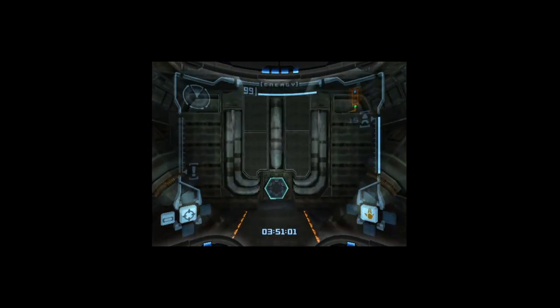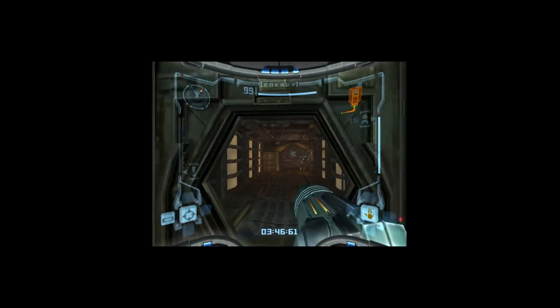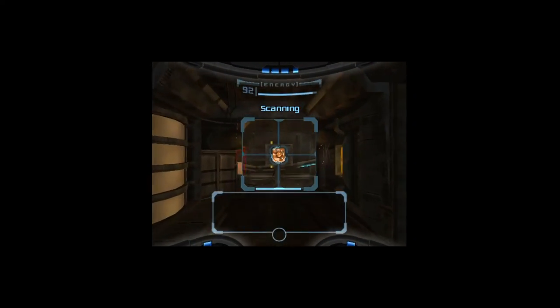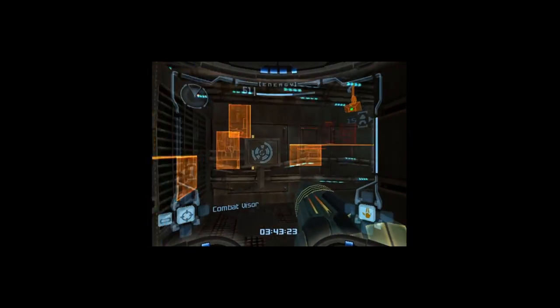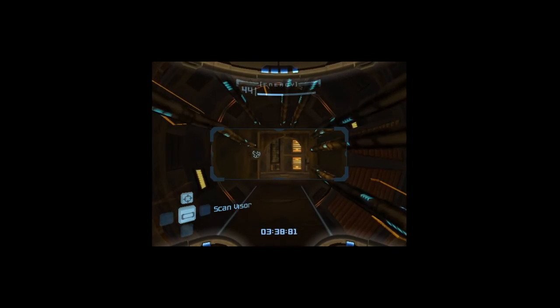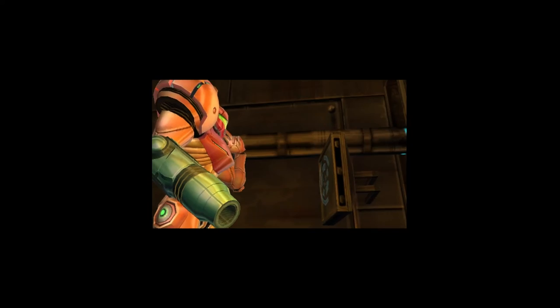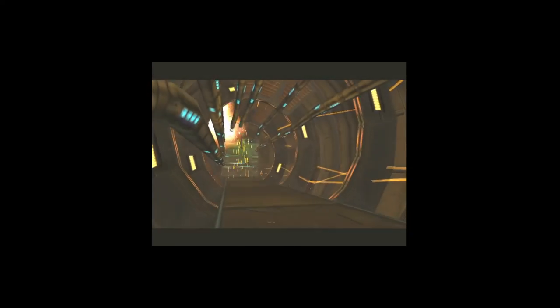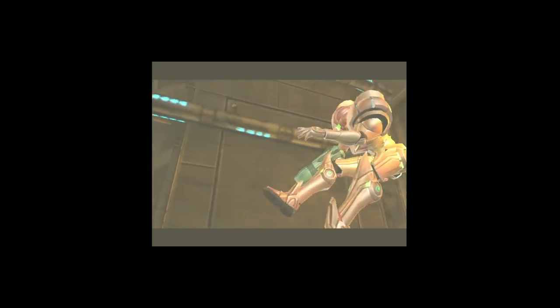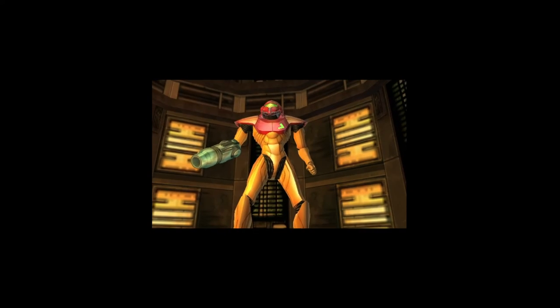This is the grapple beam, and that's basically the only tutorial you ever get on using it. Don't get too attached. Hey, I made a funny. Access granted. Then parts of the ship implode. And our suit got dumber.